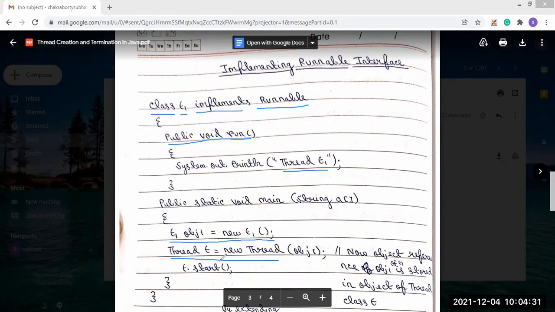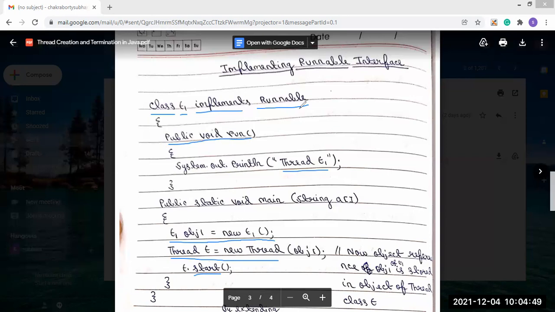The start method only resides in the predefined Thread class. This start method is not available in the Runnable interface.